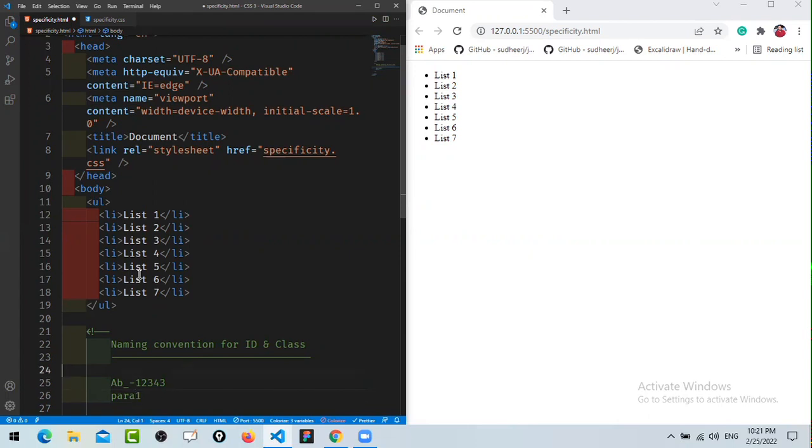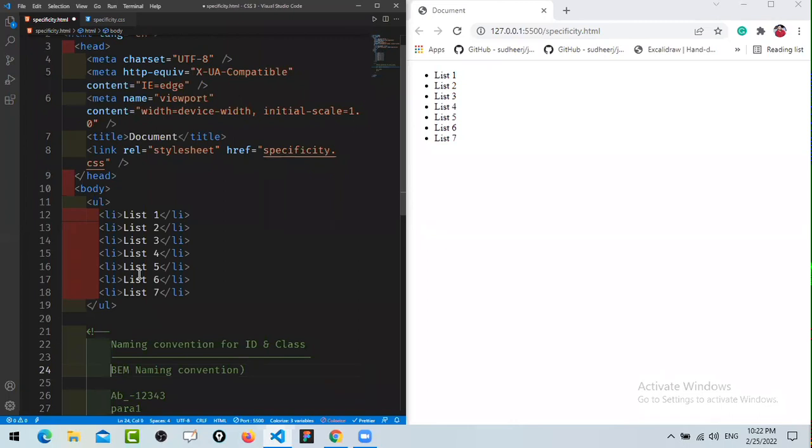This is your task: go and check what BEM, block element modifier naming convention is. How to write the ID or main element name, what you have to write for block, what you have to write for element, and if you have any utility CSS class, how you have to add that. So that you have to check.